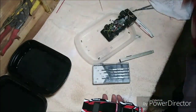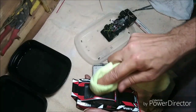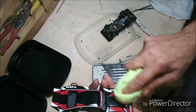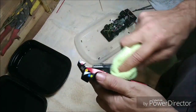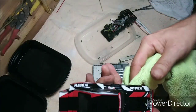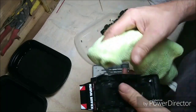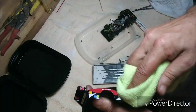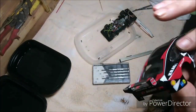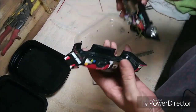Outside of the body, I use this. Quick shake, a couple quick sprays, take a nice soft rag, give it a polish, and this stuff does pretty well. You can spray it over the clear items, doesn't have any effect on them, and makes the body feel good. Alright, I'll go through my wheel wells, make sure my wheel wells are cleaned. And we'll wipe that down real quick, and I'll wipe it down again, and now it's nice and shiny. And I got a piece of hair trapped up in there, isn't that nice? Nice and shiny. Okay. And then at that point, we're just putting the body back on.